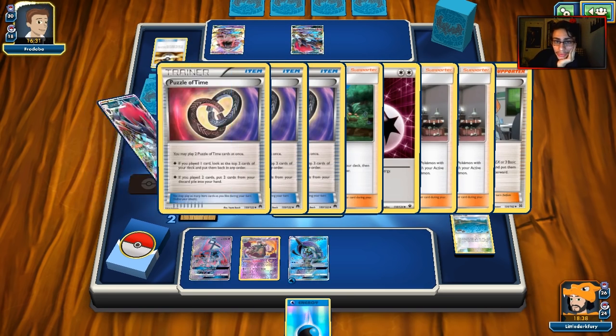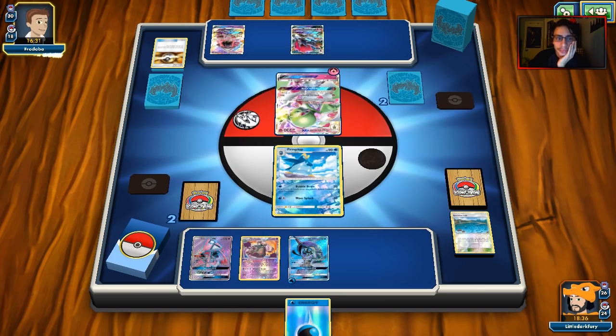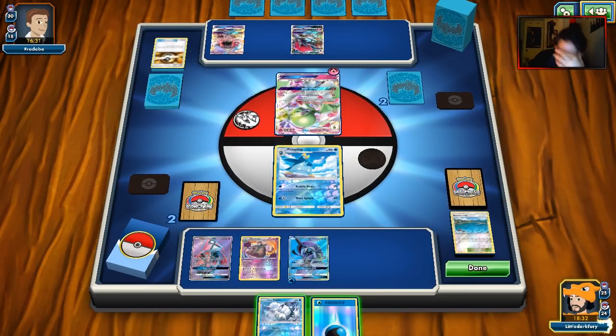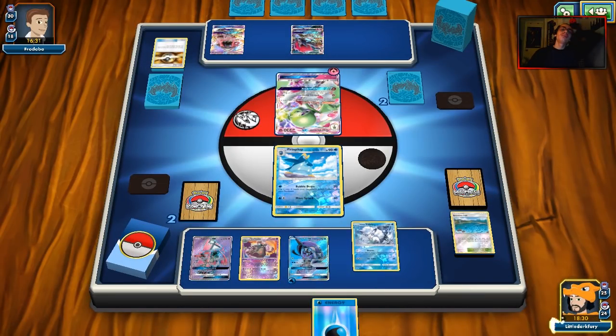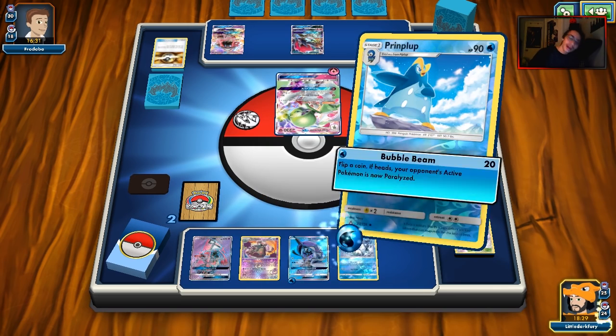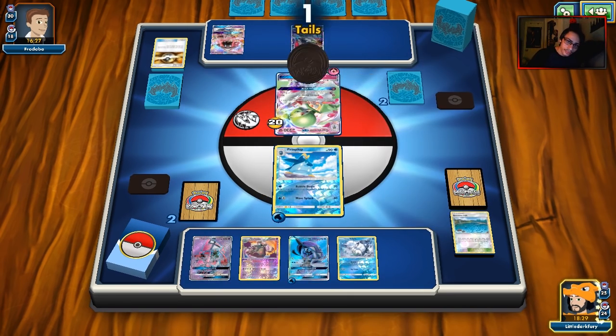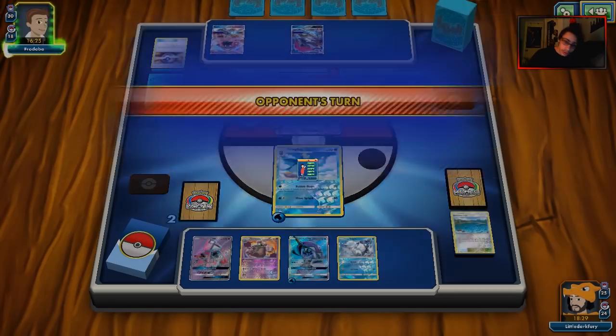He actually didn't bring back the Field Blower. Interesting. Brigette of all cards, too. Okay. Oh, God. Why am I getting tortured by this game right now? Alright, Bubble Beam. Hopefully we get heads and we can stall. We get tails, of course.